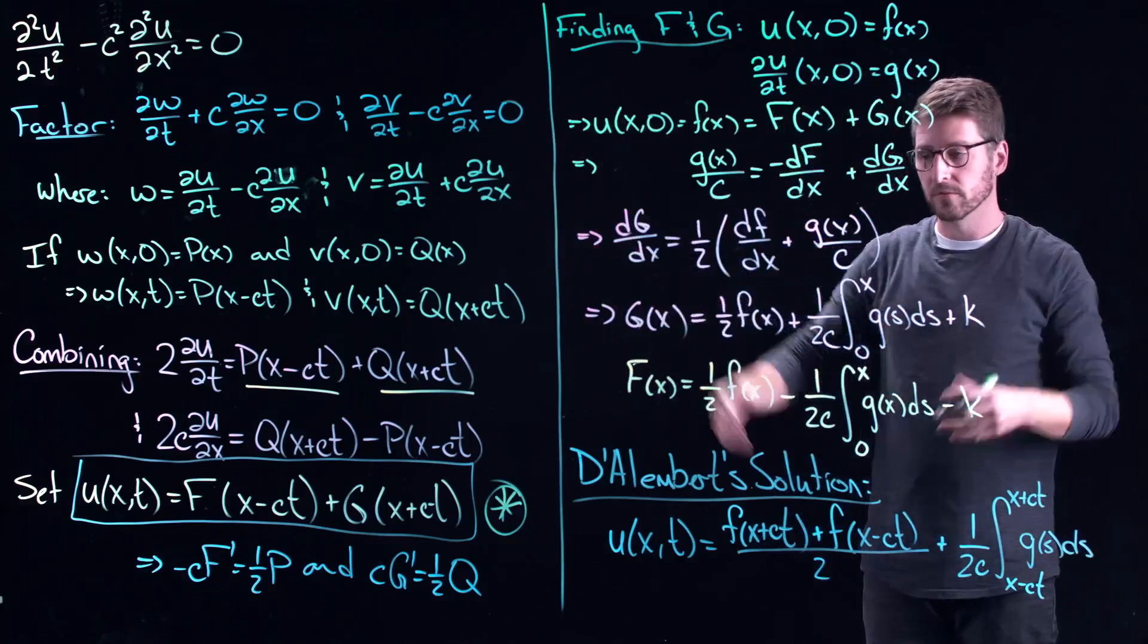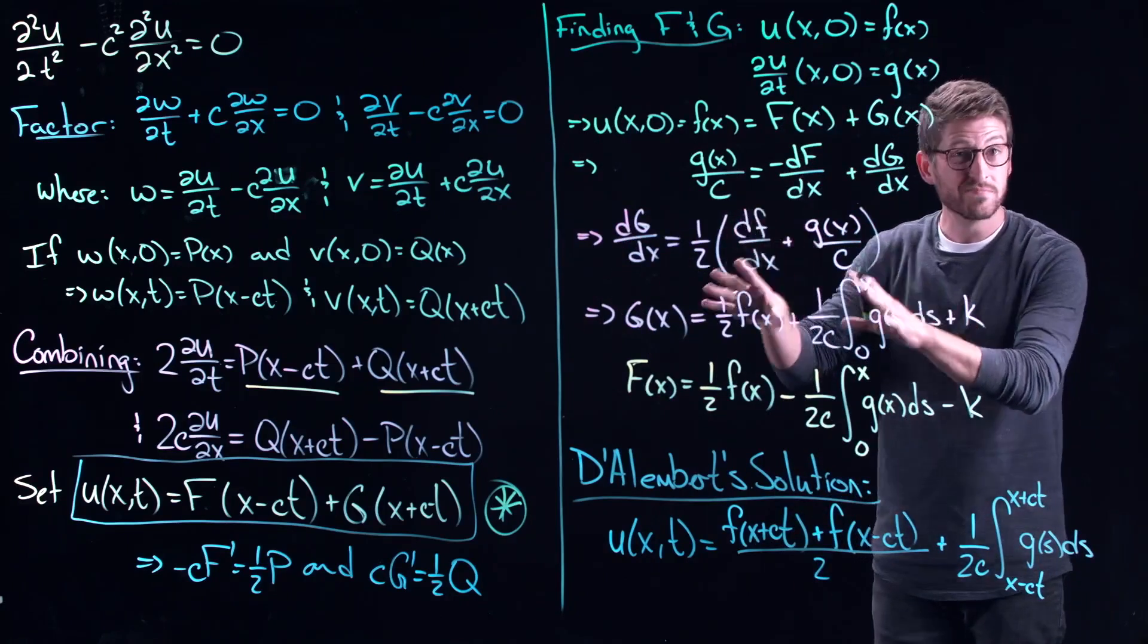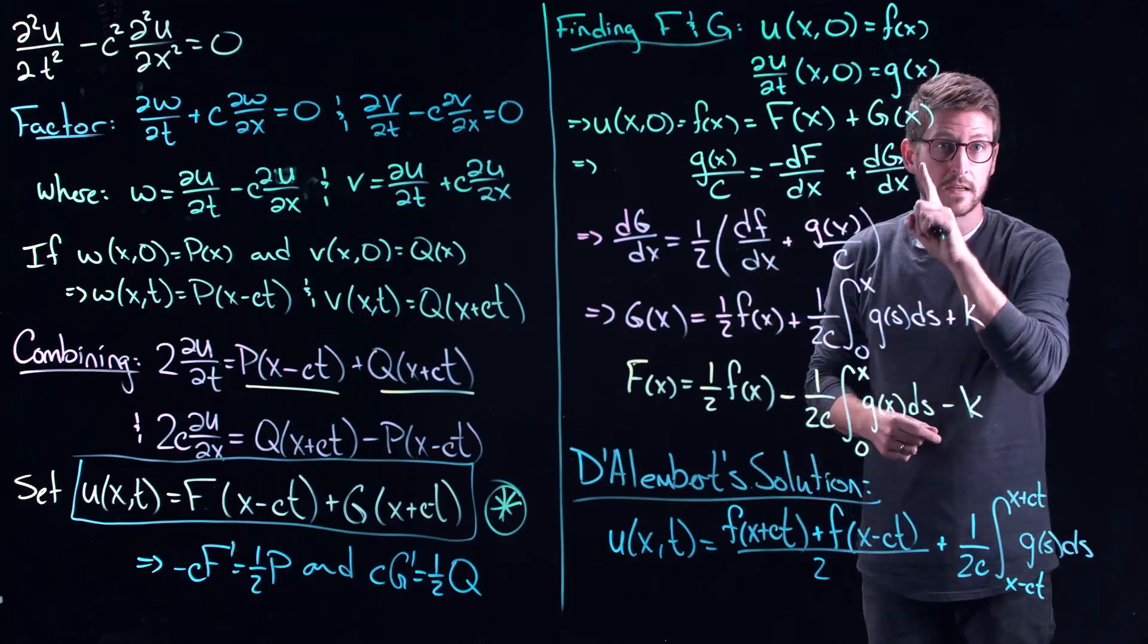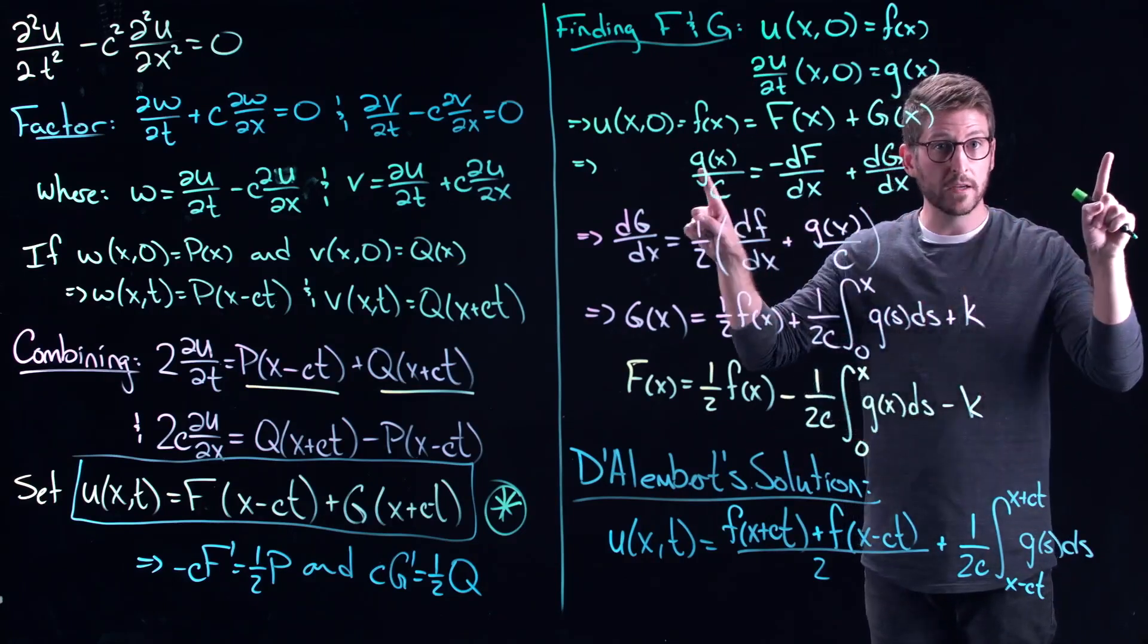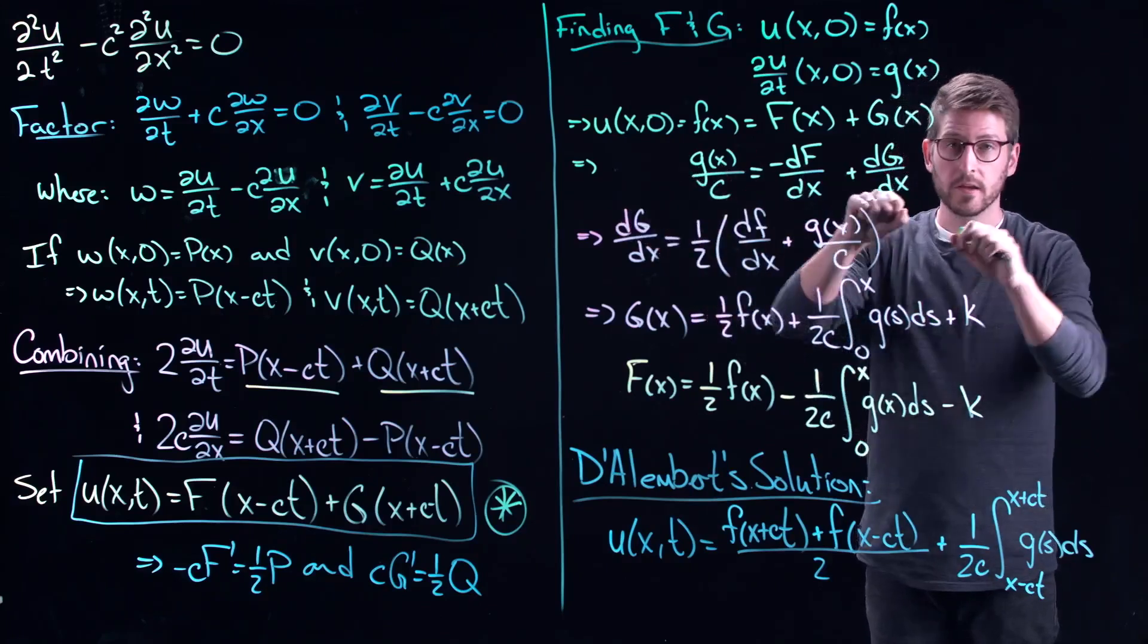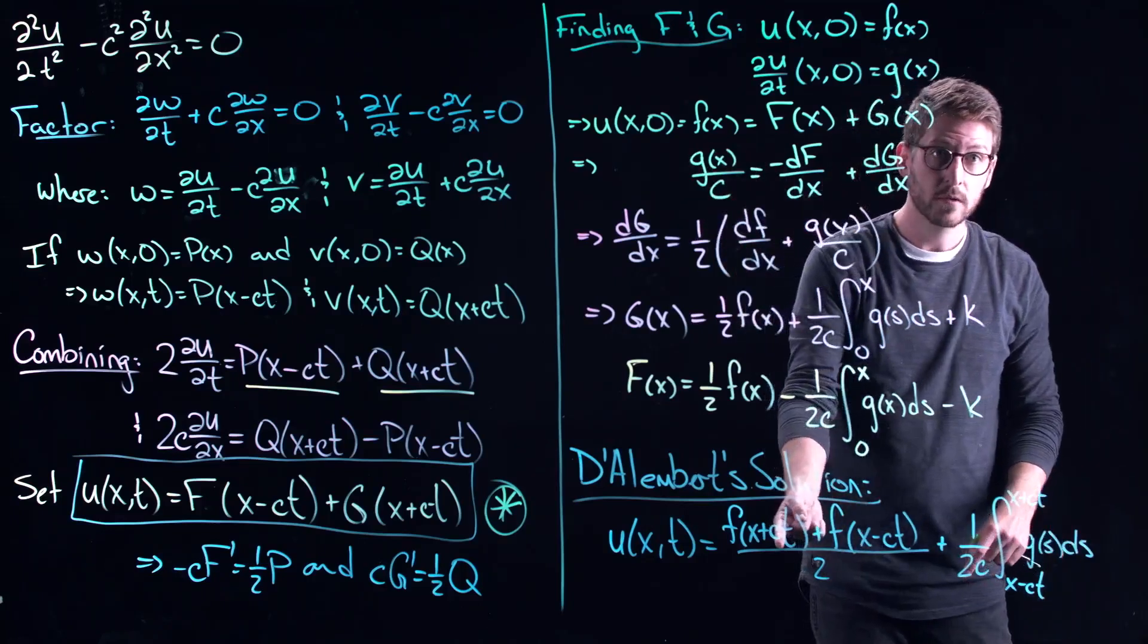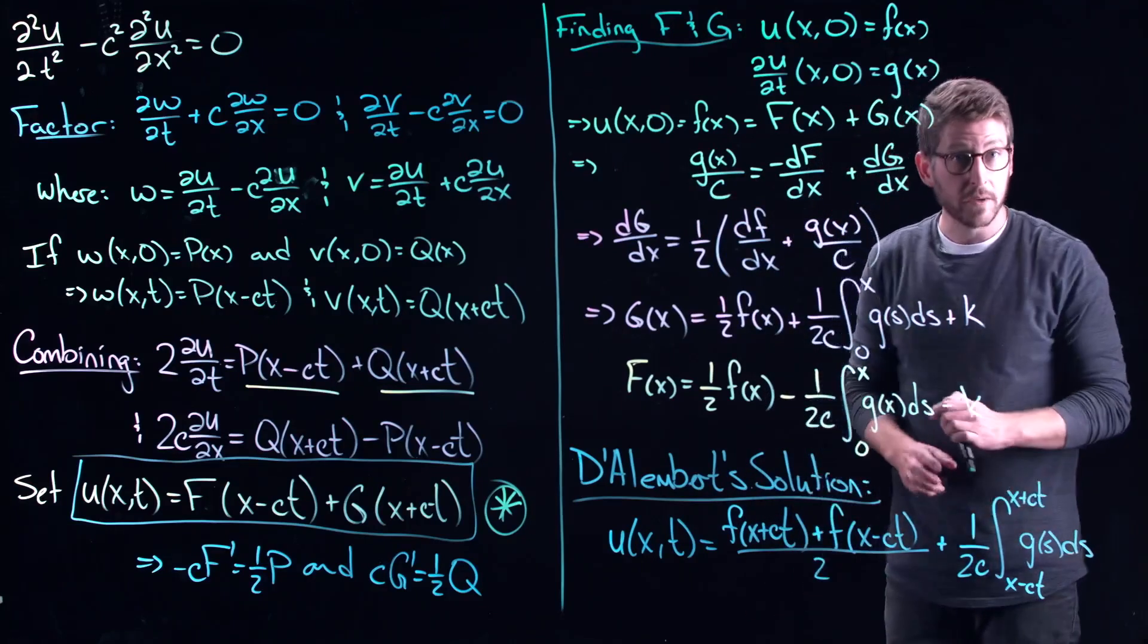Now, this is best case, easiest case scenario. The question is, what happens whenever things get more complicated? One aspect of this is that it is on an infinite line. What happens whenever you're traveling left or right waves hit a boundary? So if it's a guitar string or something like that, we saw earlier on that we can also decompose these things in the left and right traveling waves. Now we would like to analyze this thing in terms of D'Alembert's solution.